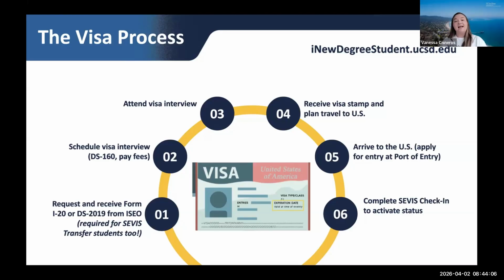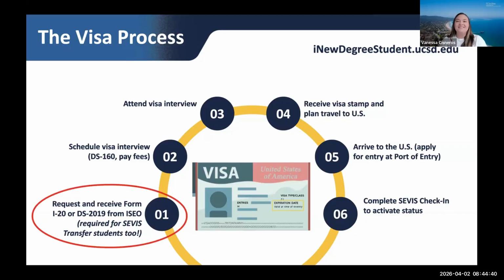Step 6, upon successfully passing through customs, you will then be able to arrive at UC San Diego. The last step in the visa process is to arrive at UC San Diego and complete what is called the SEVIS check-in in order to activate your F1 or J1 status. This will be a form that you submit to our office showing proof that you have successfully entered the US under F1 or J1 visa status. Once you have submitted your SEVIS check-in form, we will activate your F or J status, and you will be an active international student in the United States.